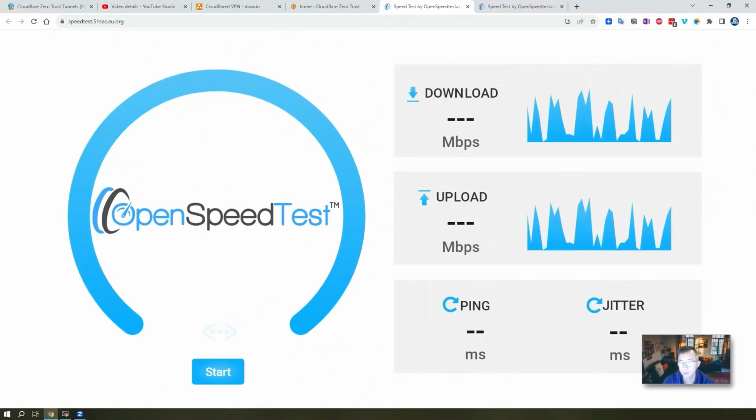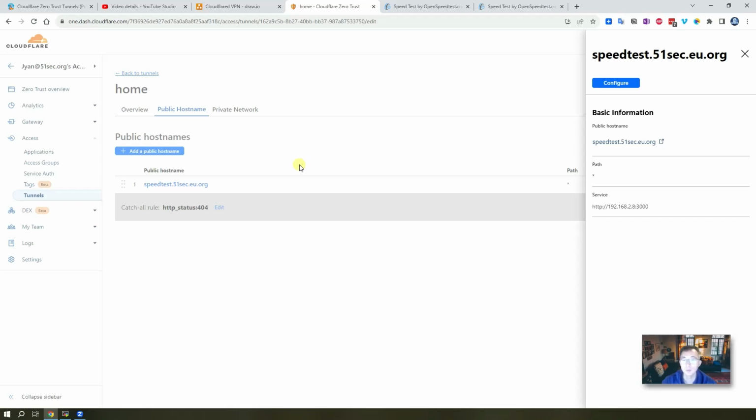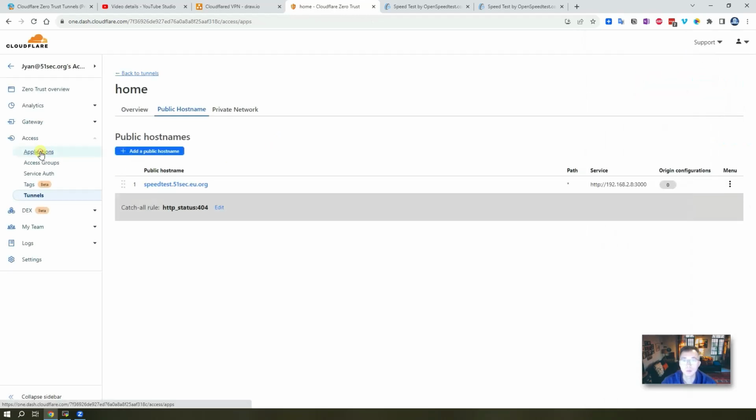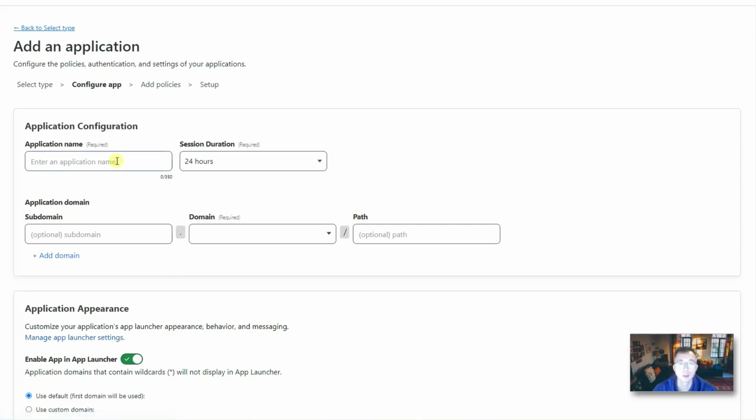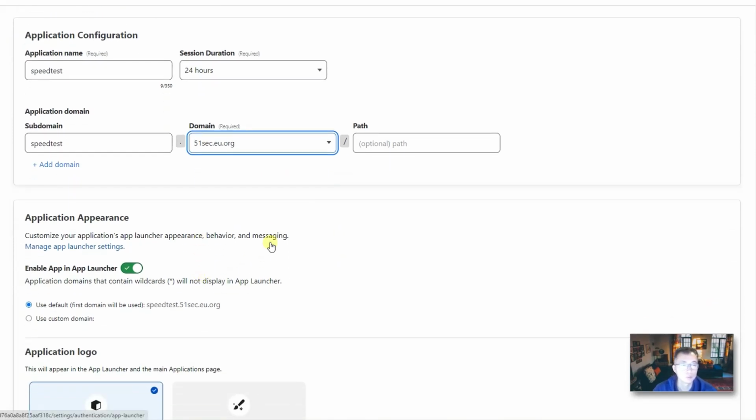Since using Cloudflare Tunnel makes it so easy to expose your internal application to the internet, you may want to add certain security controls on it, such as MFA or password protection to this application before people can access it. We need to verify who you are. That's what the zero trust concept means: constantly verify who you are before they give you access. For this step, we can use the application. We can add the application because it's a self-hosted application. We can choose it. For the application name, you can name it anything you want. I will just put speedtest. The subdomain is the same, we already gave it speedtest. So that's what you need.